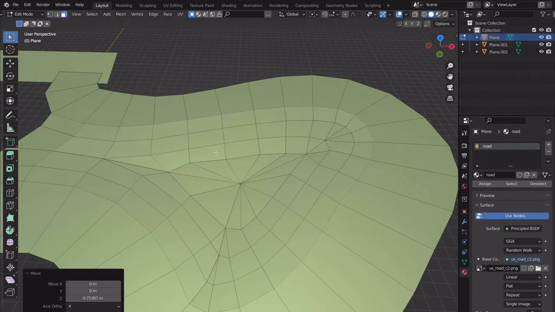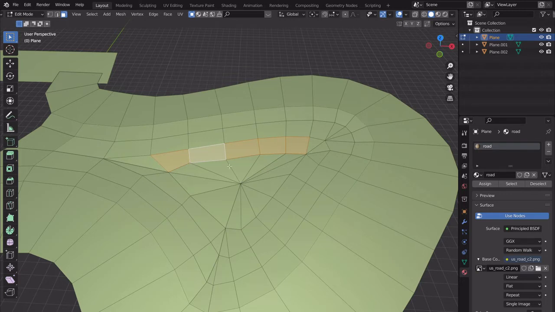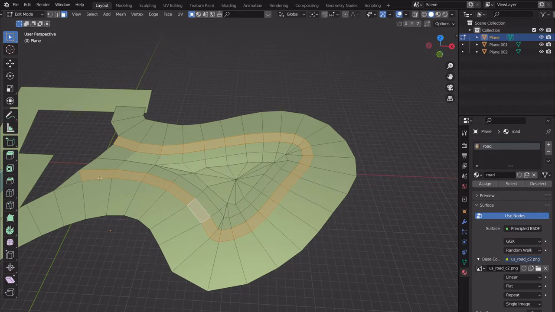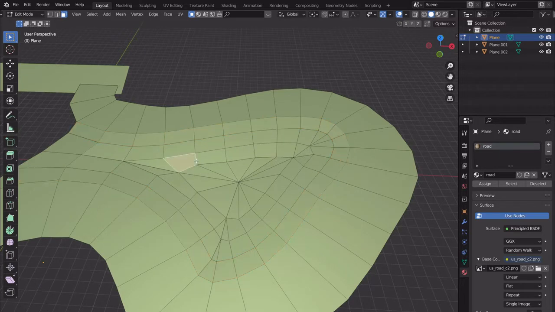If you alt click and try to select an edge loop, you can see it doesn't really know what to do. This edge is not a very well-defined edge, whereas if I do this, it's better, but it's still not maybe looping around like we would want it to do. So this is also topology. Topology flow is how is your mesh connected to other parts of your mesh? Like this is a pretty good, obviously it breaks down here, but this is a pretty good instance of topology flow. Whereas something like here is not flowing as we would like it to do.